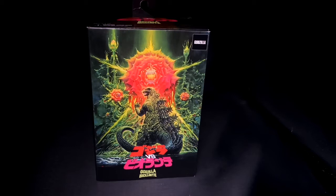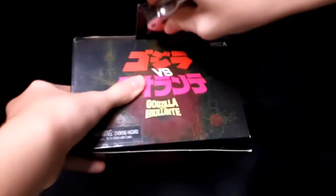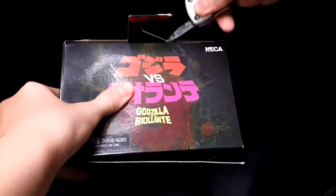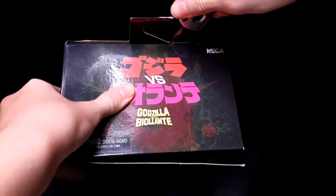Today I'll be reviewing the 1989 NECA Godzilla. This is one of the newer NECA releases, but anyways, let's go ahead and get him out of his package. Mine for some reason came with only one piece of tape on the top. So that's kind of unfortunate, in a way.